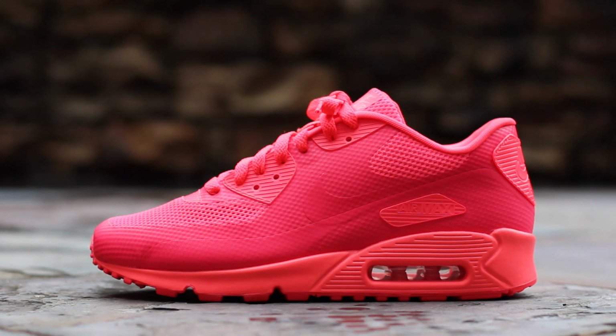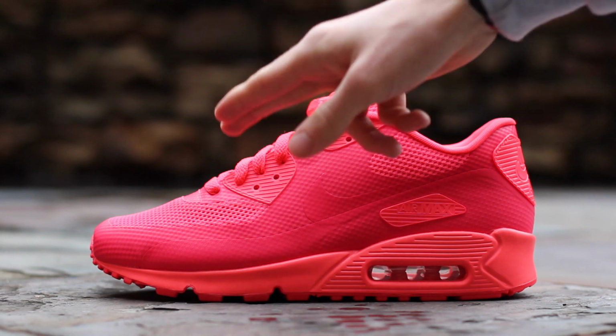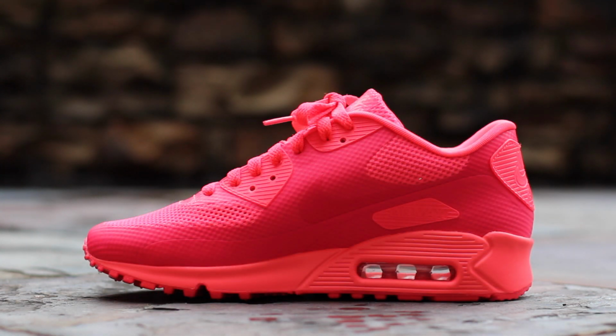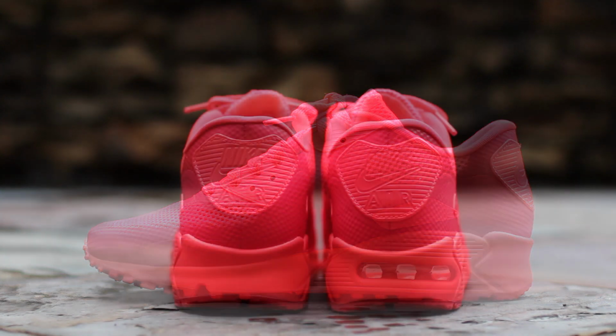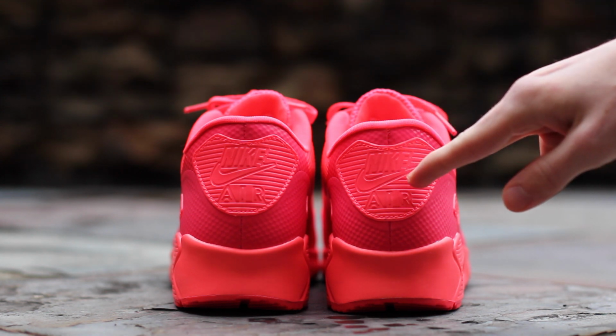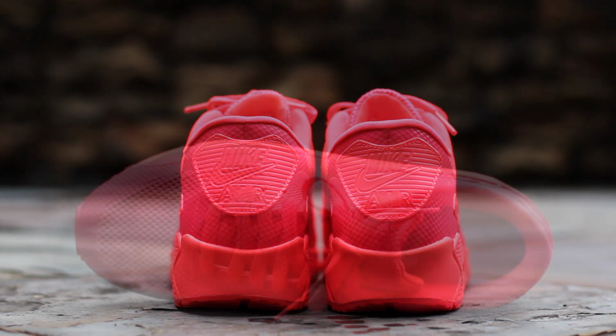Beginning with the lateral side, you'll see the tonal solar red colorway applied across the entire shoe, with slightly darker panels on the Hyperfuse overlays, and slightly lighter panels on the mesh underlays, plastic accents, and midsole. The medial side is symmetrical to the lateral side. At the back of the shoe, you'll see a darker hue of solar red on the Hyperfuse base, and a lighter hue of solar red on the tonal Nike Air accent and midsole.